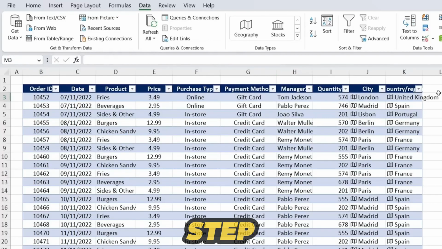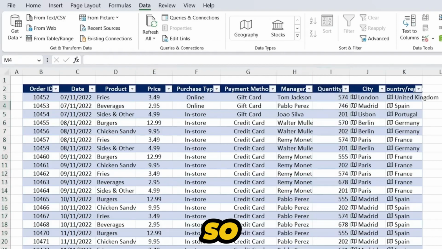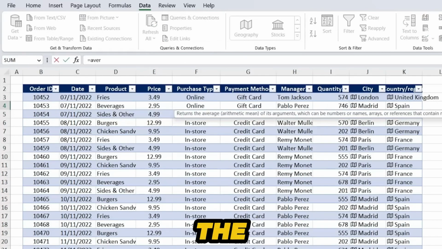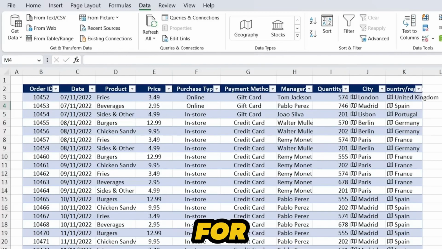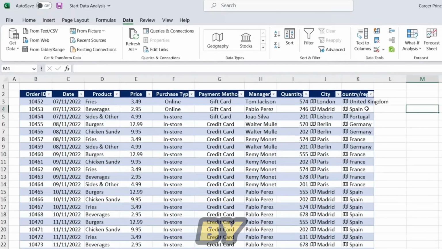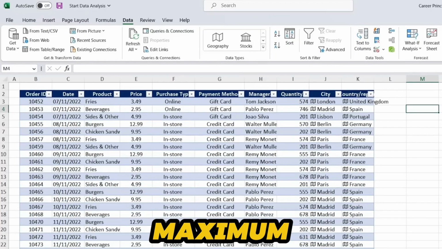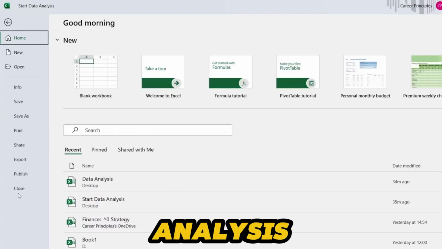Great, now that we've done step 1 and step 2, it's all about the descriptive statistics. So really seeing things like what's the average price, what about the minimum, the maximum, and so on. So for this, let's hop over to the side, and you could try to find the price and the quantity. Say the average, going 1 by 1, so type the average formula, then doing the same thing with the minimum, the maximum, and so on. But there is a much faster way, that's actually using a tool called data analysis.